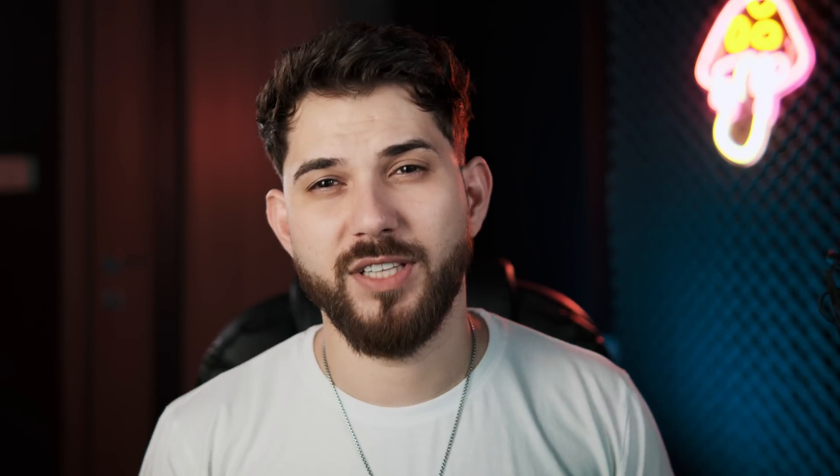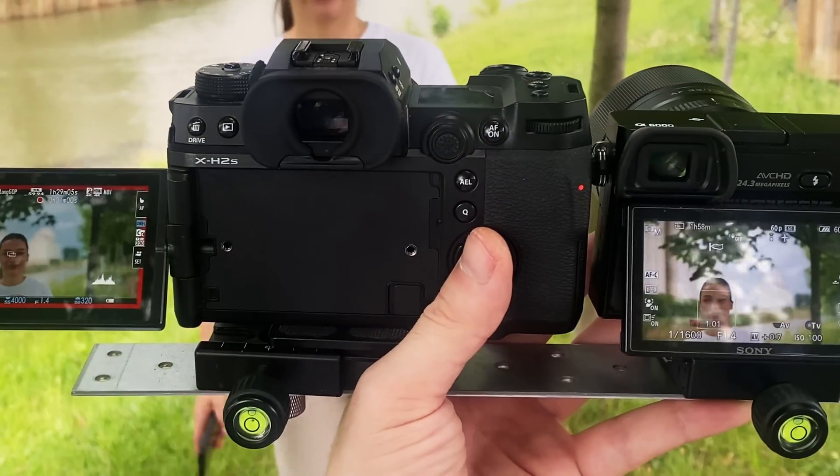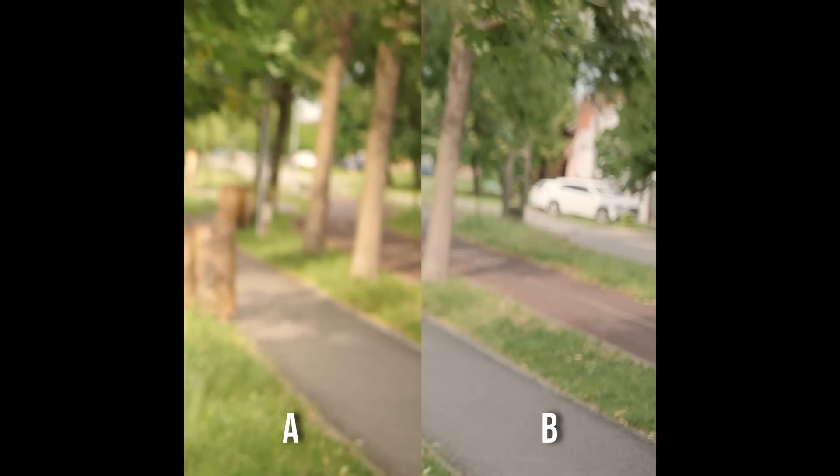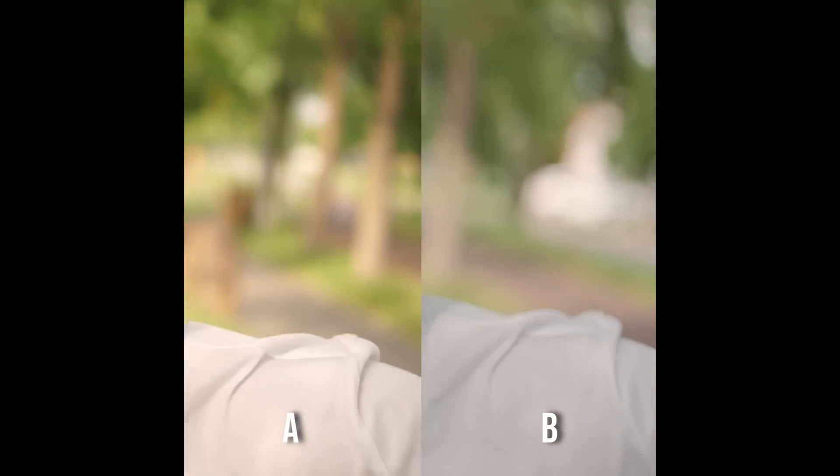This was my setup for the test. I made a DIY mount so the cameras are next to each other and have the same field of view. But on the Fuji, I kept the subject in the middle of the frame most of the time; on the Sony, a little to the left, a little to the right — so one more advantage for Fuji. Before we start watching the tests, which clip do you think was filmed with a linear motor lens and which one with a stepper motor lens? Tell me in the comments — A or B. I will reveal it at the end.